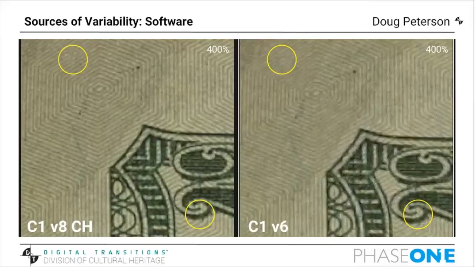And what we see here is, again, at 400%, so we're magnifying this for it to be easy to see visually. We would normally not inspect images at 400%, but inspecting this at 400%, what we see is a distinct improvement in detail. And I want to emphasize it's the exact same raw file on the left and on the right. The exact same ones and zeros are going into the software, and the software is doing a better job of extracting out that detail. The same exact amount of sharpening is being applied in both images. So this is not a matter of it's simply sharpened more on the left. The underlying detail, the underlying math is better.